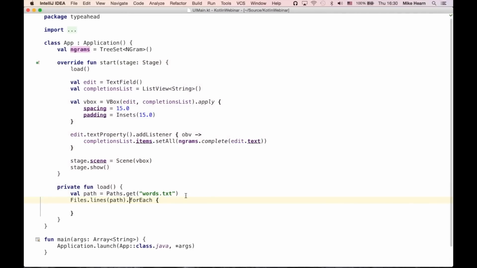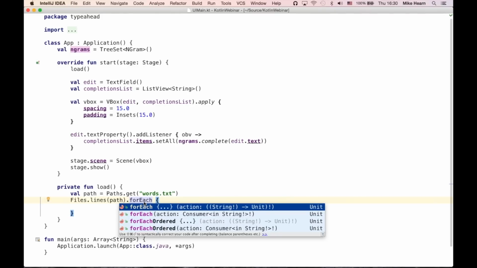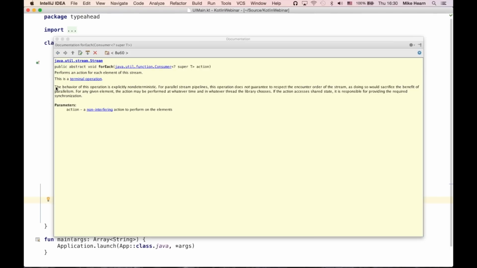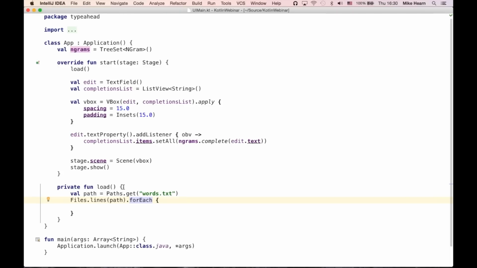Right? We're not using a regular for statement here because a for each is not quite the same thing as a regular for statement. You can see there's actually two forms. There's for each and there's for each ordered. And if we check the documentation, we see an interesting thing. It says the behavior of this operation is explicitly non-deterministic. For parallel stream pipelines, this does not guarantee to respect the order of the stream.